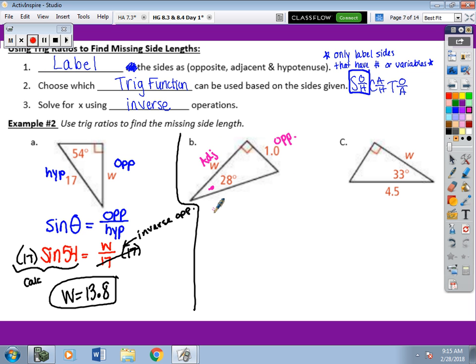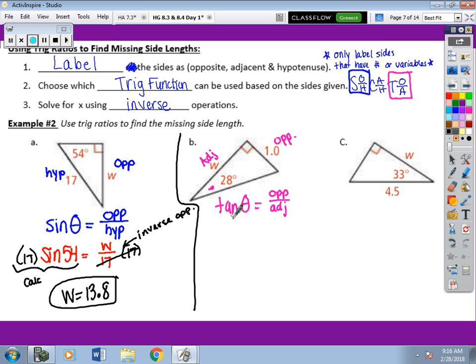Again, it's going to trick you into picking a trig ratio that you don't know anything about the hypotenuse. So only label the two sides that you have marked. Then go to your trig ratios, SOHCAHTOA. Opposite and adjacent is my tangent function. So I'm going to say tangent of theta equals opposite over adjacent. That's the formula for tangent. Again, you can skip this on your homework if you'd like to, but for your notes, just so if you look back, you understand where the heck all this stuff came from.